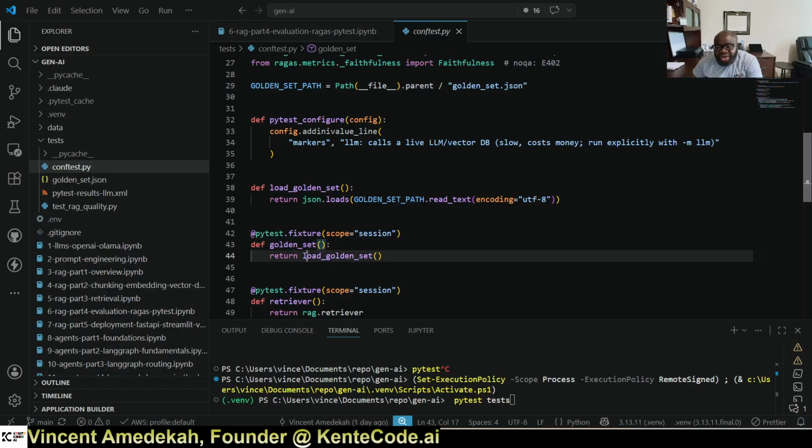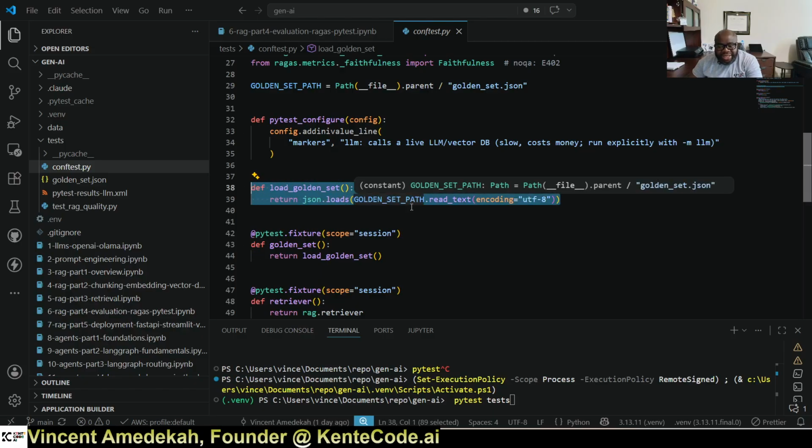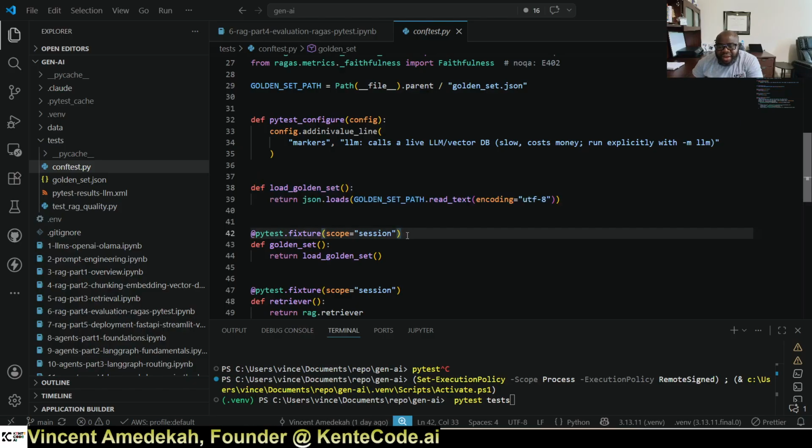This function returns load_golden_set, which is a function that loads the golden dataset. So any other test that asks for golden_set calls this fixture, and anybody can just call it by saying golden dataset.